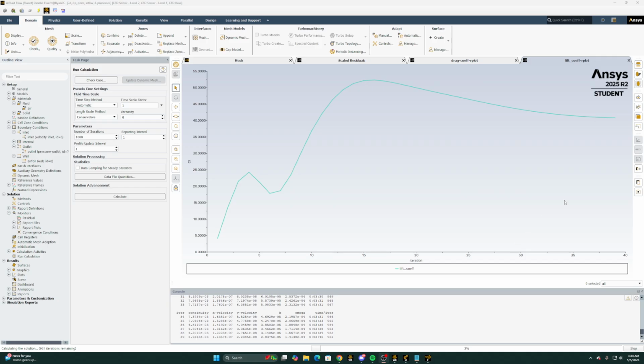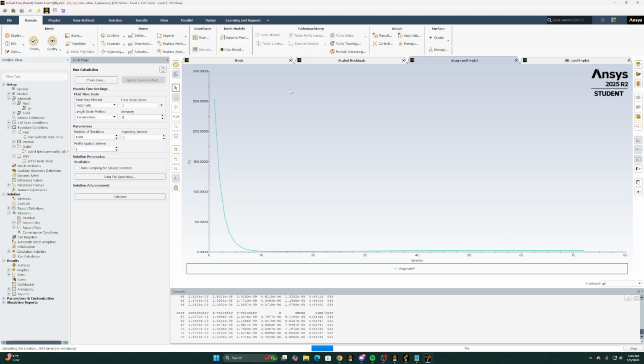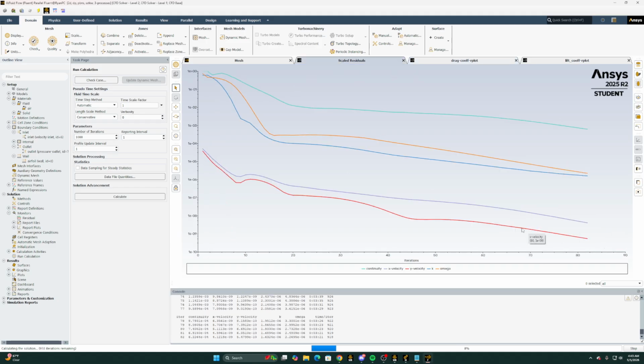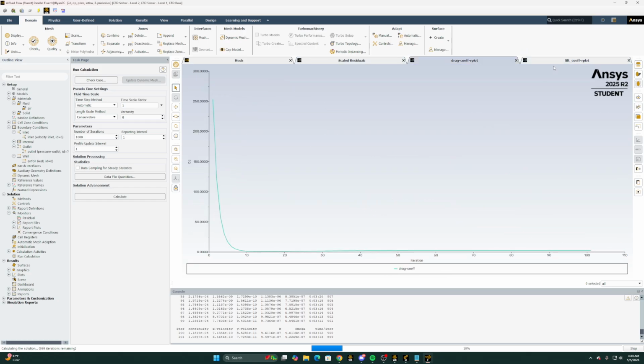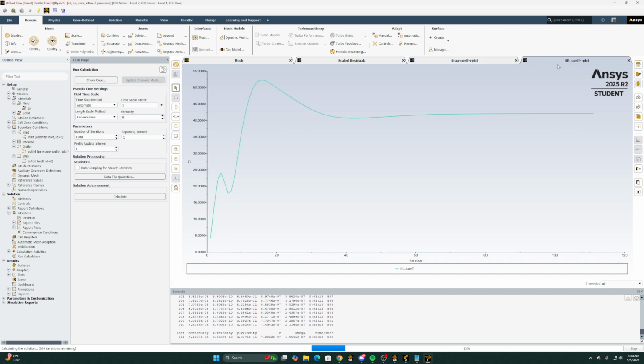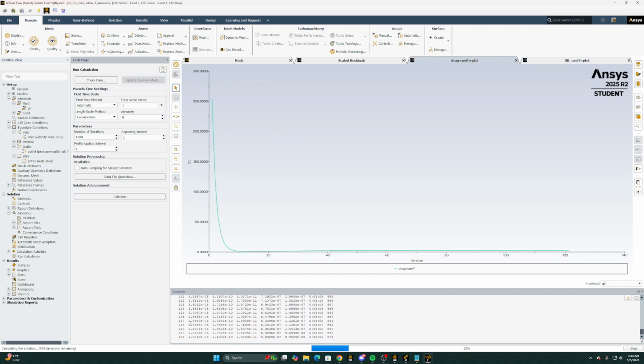Here I'm in the middle of it. I'll just show that basically this is the lift coefficient plot. You'll see the lift coefficient start to converge to one value. Same for the drag, and then you'll see the residuals all eventually going down to 0 down here. But you'll see that these kind of even out, and you'll see that they converged. It's going to run a couple iterations, or multiple iterations past the convergence point before it stops, and then you can go look at your drag and other things after. I'm going to let this load out real quick.